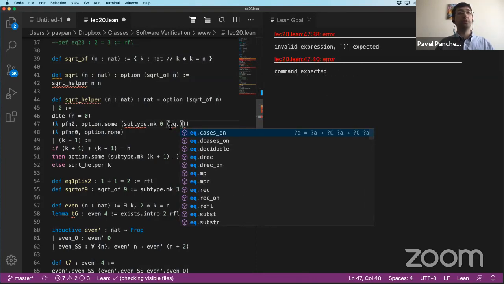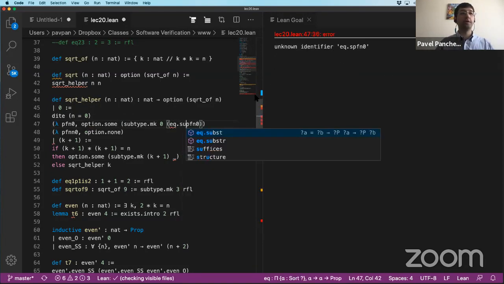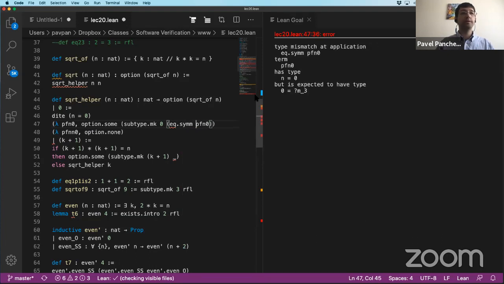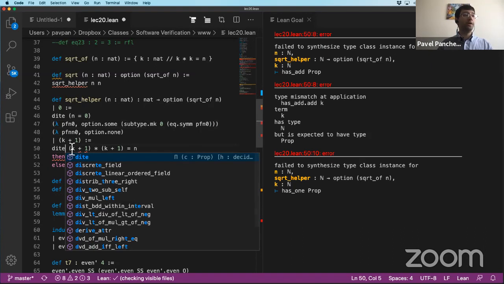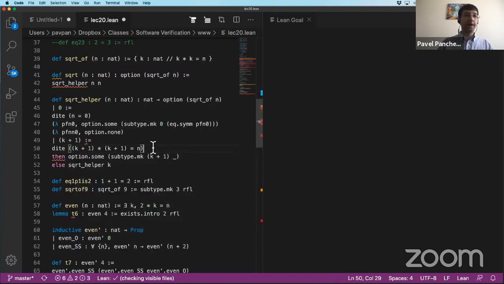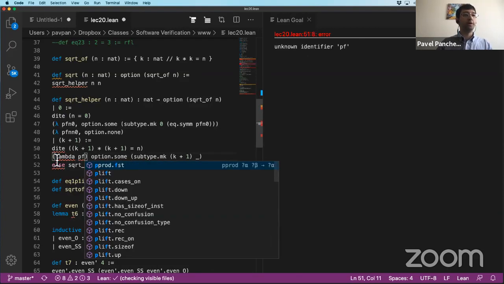So what I really want to do is use something like, well, take my proof that n is equal to 0, and we can see that it's the wrong direction. So flip it, that gives us a proof that 0 is equal to n, which is exactly what we're looking for. 0 times 0 is 0, that's equal to n. And similarly, we can transform this code here to, instead of just doing a computation, to pass proof terms along as well.